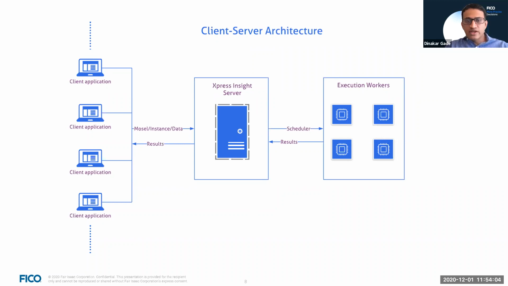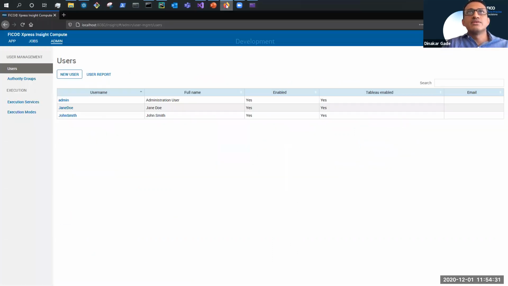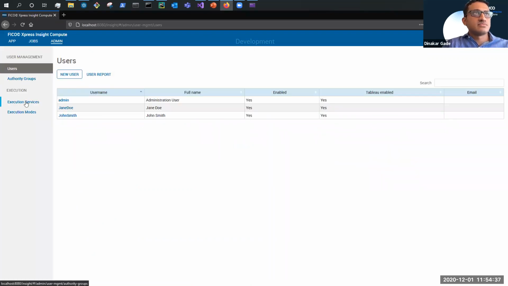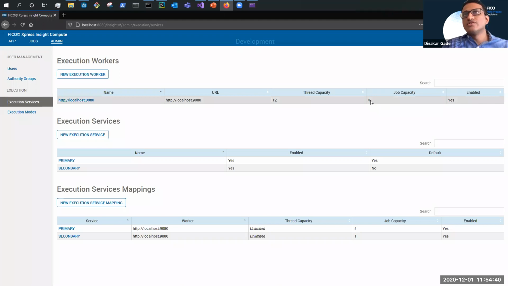So it appears that I was demoing the entire stack, including remote workers, as locally running services. Is that correct? Yes. Yeah, I have set up the server, Insight Server and workers locally. So it's a standalone installation. So how have I multiple workers running locally? The way I've done it is I'm allowing 4 concurrent solves. So let me go back here. I'm allowing 4 concurrent solves, and on my local machine, I have a thread capacity of 12.